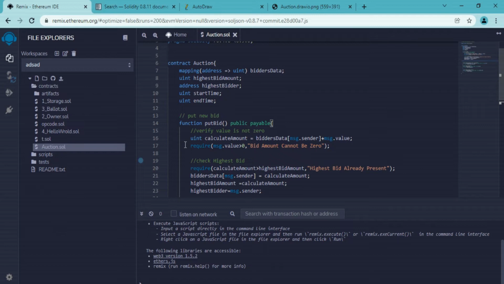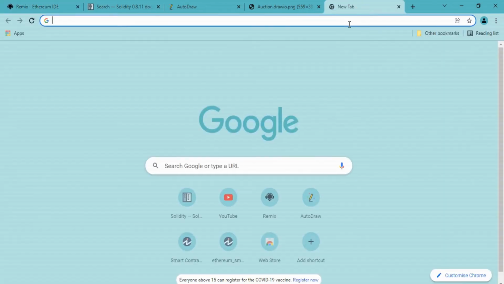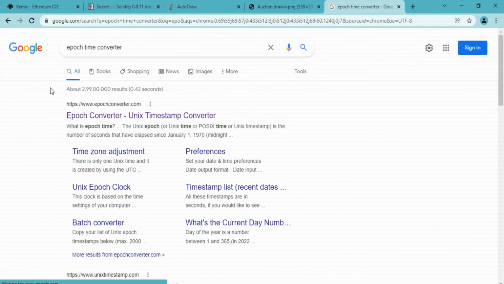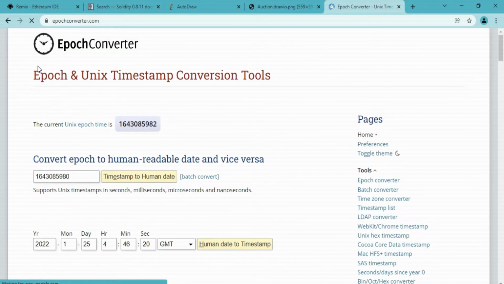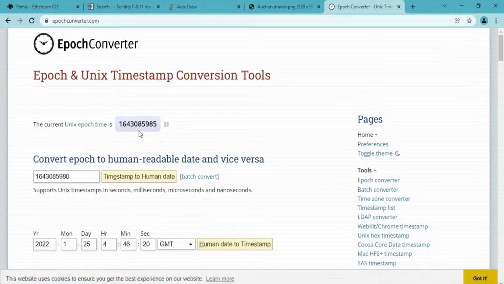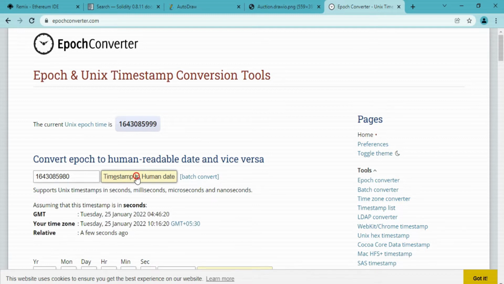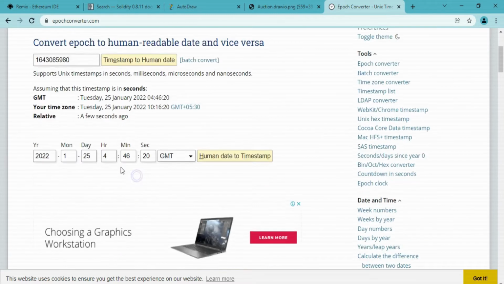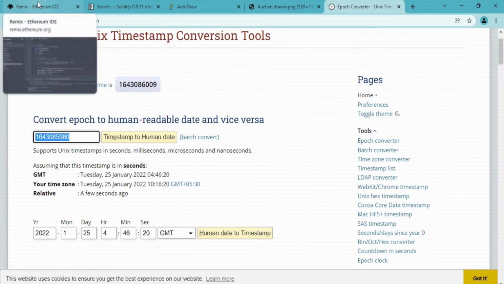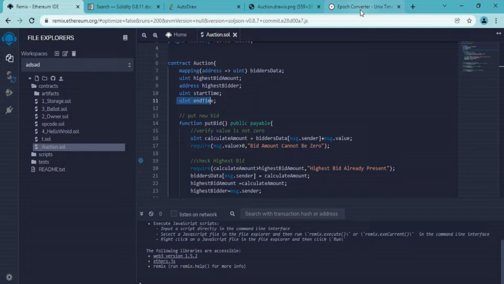Now in Solidity, there is no default functionality for timers, so we cannot differentiate two dates like we do in any other programming language. For that reason, we'll have to take help of the epoch time format. This is nothing but a clock which is running from 1970, I guess, and from that date it is continuously updating every single second. So here is an online epoch converter, and as you can see, it is continuously updating every single second. We are going to use this format, and as you can see, this value is an integer itself, so we'll be able to fulfill all requirements through this, right?